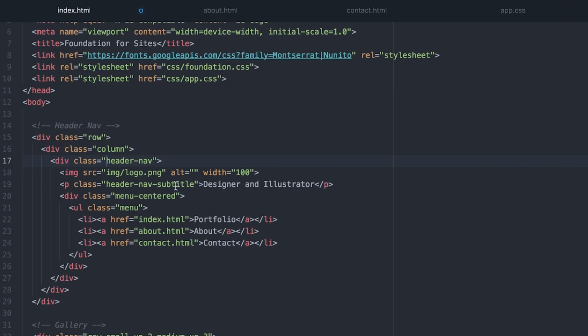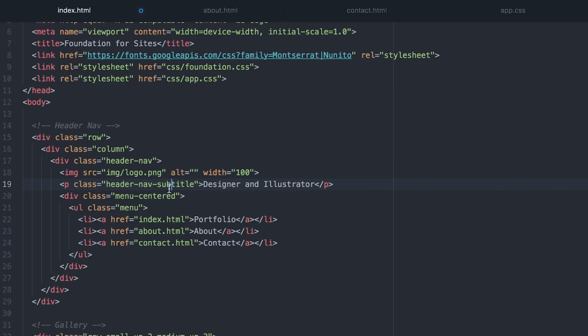So the way that I'm naming my classes is I'm starting with the component first. So I'm calling this the component, this entire header navigation area. And then I'm naming my p tag inside of that header nav with header nav subtitle. So this makes it very clear what the subtitle is and what component it's tied to.